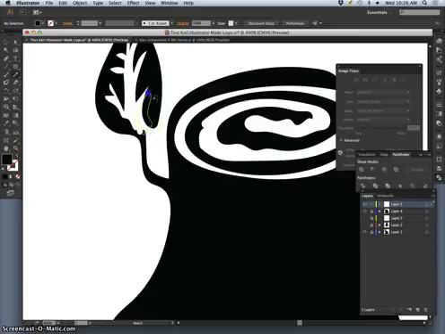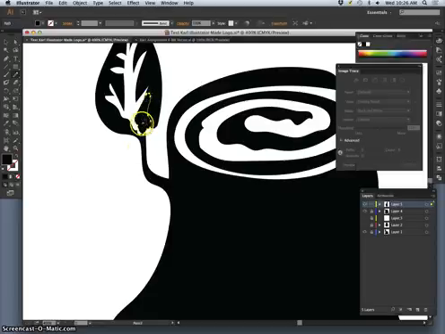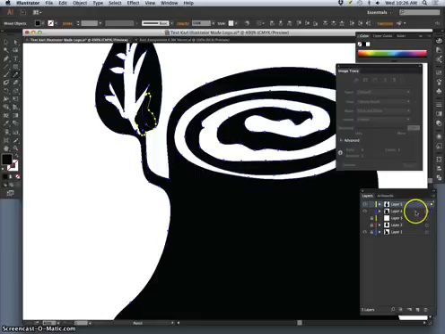So let's draw a big shape that overlaps. I'm going to fill it with black. And that's what I want to see. And I can redraw it if I want. Remember, the pencil tool is like magic scissors that can add material. But now to merge them, I have to select them both. This time I'll just hold down Shift and select here. This is another way you can select multiple layers.